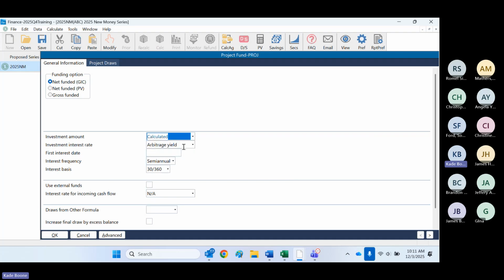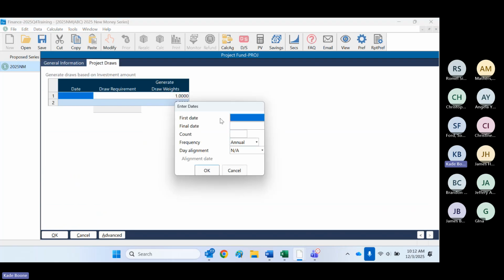Default is calculated, or you may say, look, I've got a $250 million series par amount, and I want to fund excess proceeds into the project fund. You make that change. So there are many different ways of calculating the project fund.